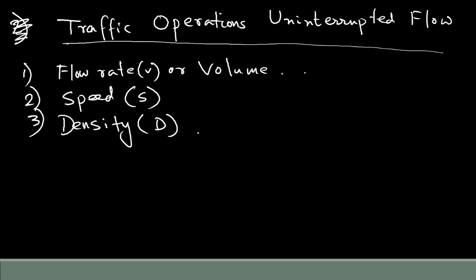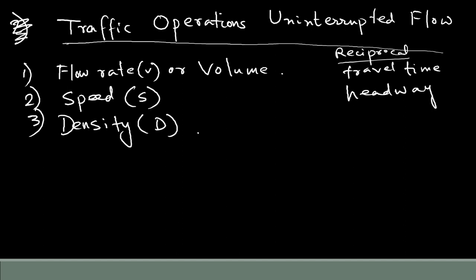The reciprocals are also very important. The reciprocal of flow rate is travel time, the reciprocal of speed is headway, and the reciprocal of density is spacing. These terms are very important. I'm not going into detail explaining what speed, density, spacing and headway are, because I hope you have come a long way to even sit for the exam. You guys know all these things, right?